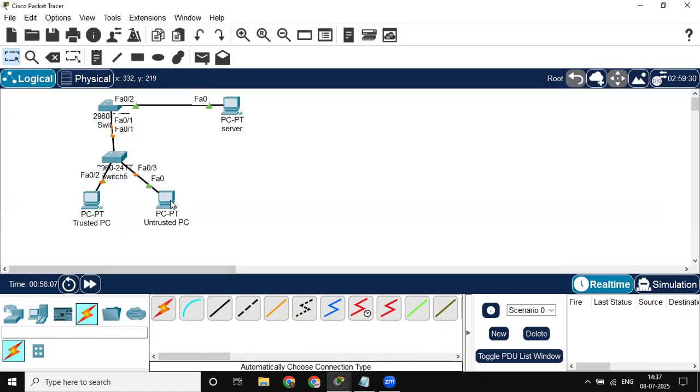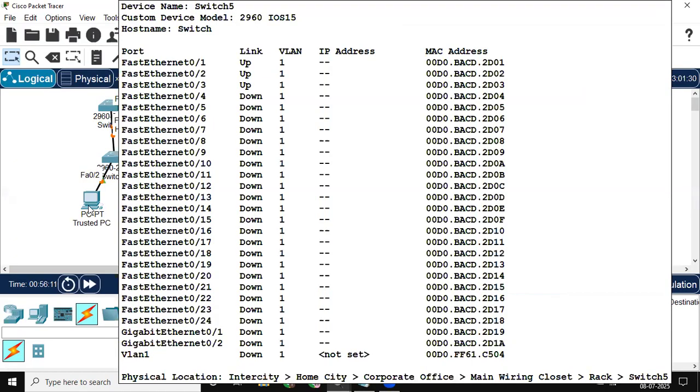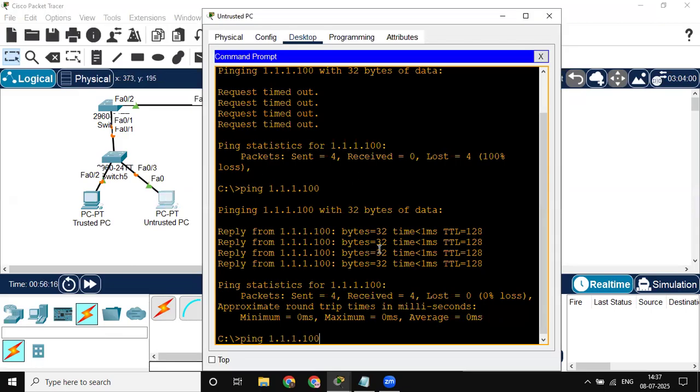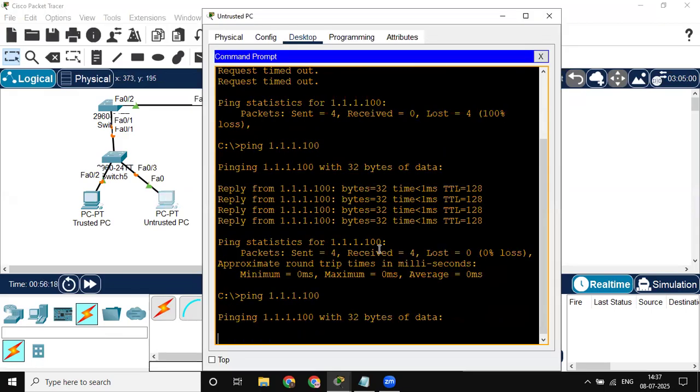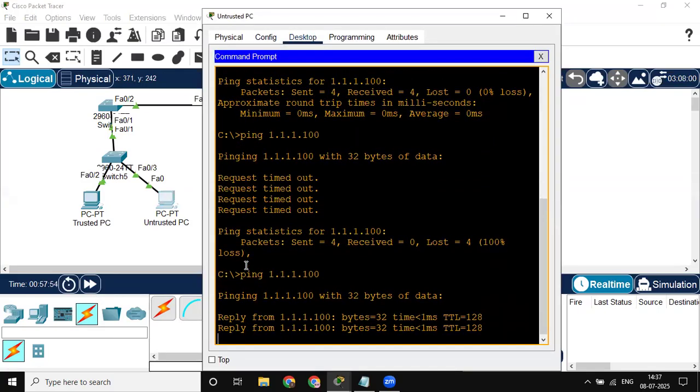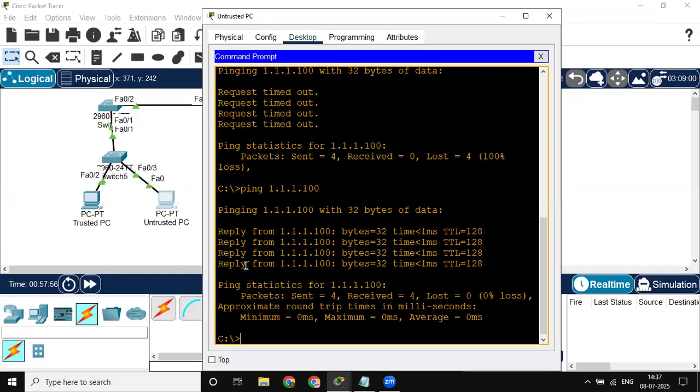Now this switch is connected to the trusted port only, but the other switch is connected with trusted and untrusted. Again, you'll be able to ping. So you can't stop it now.